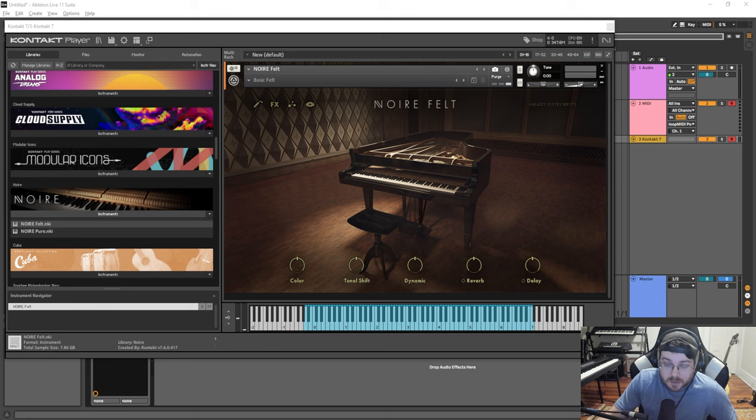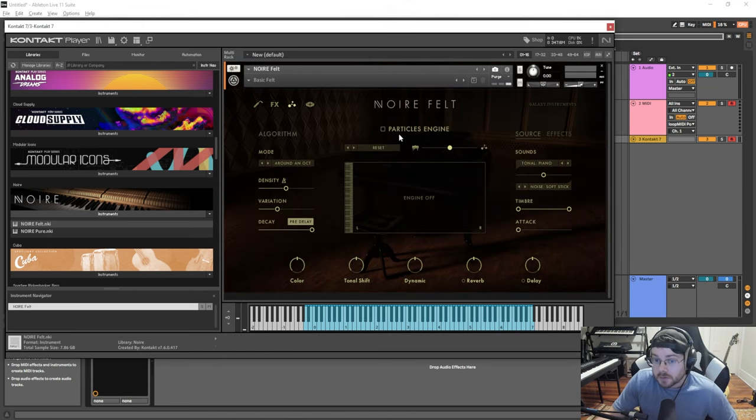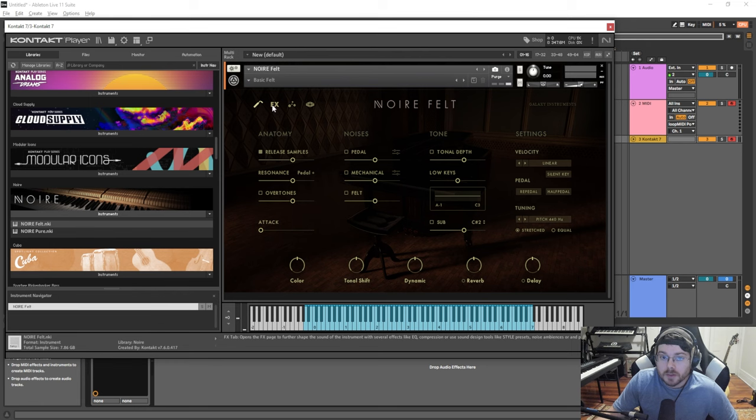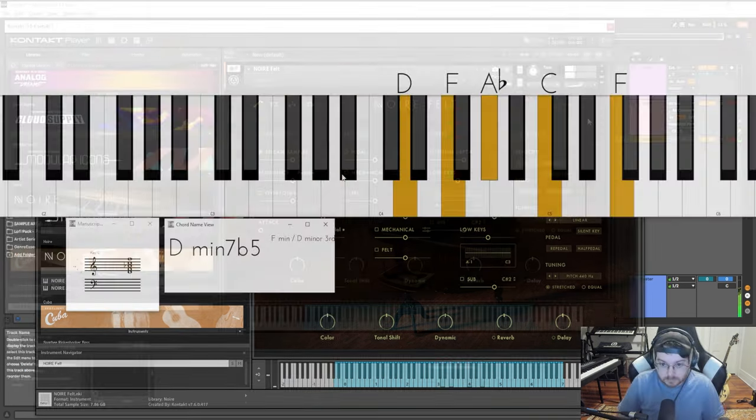Okay, so since we're still in Kontakt, I might as well do Noire Felt by Native Instruments. This is really, really well done. This comes with Komplete. I think it's developed by a company with Native called Galaxy Instruments. And it's a really, really good all-around piano. It does lo-fi piano sounds pretty well. It's also got some kind of interesting granular type effects to it, which you can find in its Particles engine. So this one's got a lot going on with it, but it does have noises, tone. You can kind of customize your sounds really well, and it has great presets too. So this is just a really nice kind of usable piano sound that you can make use of.